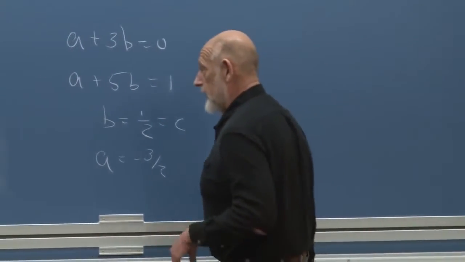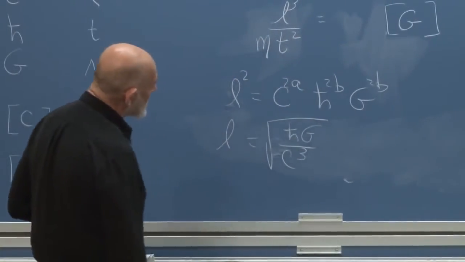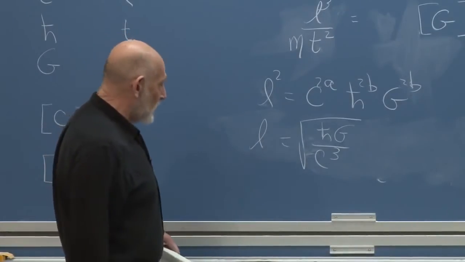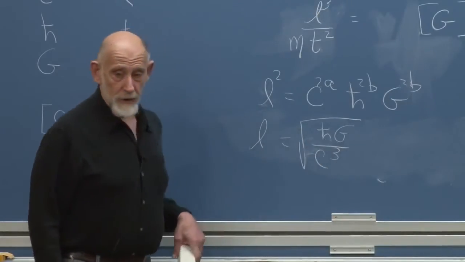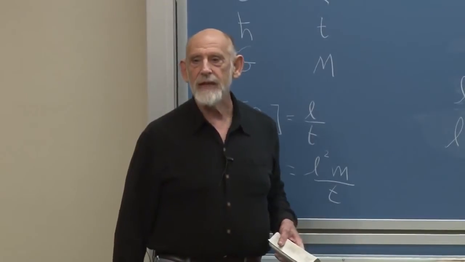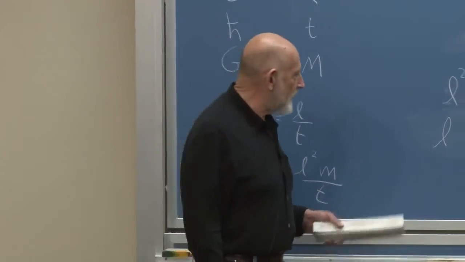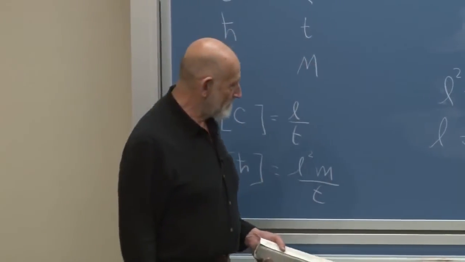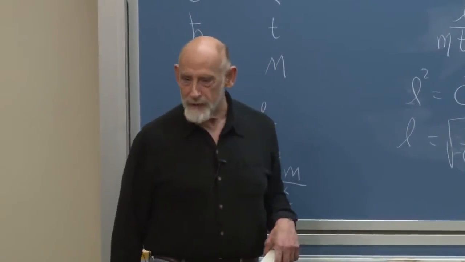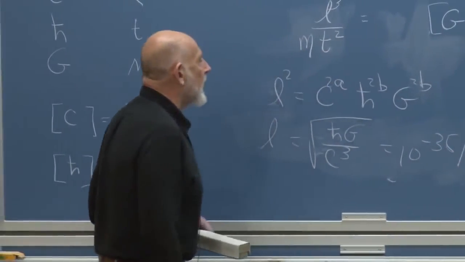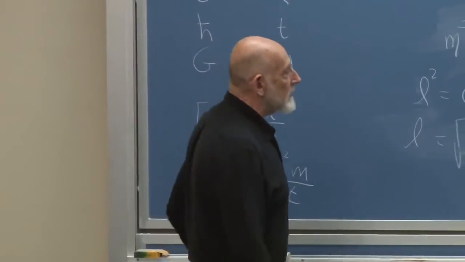All right, the next thing, of course, is to ask how big is this length? And Planck did ask that. So we stick in, anybody know what H bar is in metric units? I can never remember. It's a very small number. G is a rather small number, 6.7 times 10 to the minus 11. H bar is 10 to the minus 30 something. And C is a very big number, so altogether, this is a very small number. It's a little bit less small because you have to take the square root of it, but it's still pretty small, and this is about 10 to the minus 35 meters. That is the Planck length, 10 to the minus 35 meters.